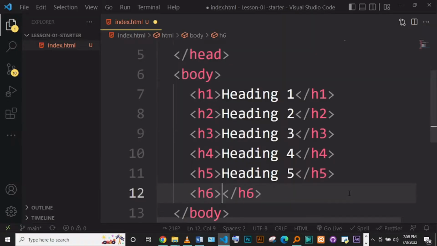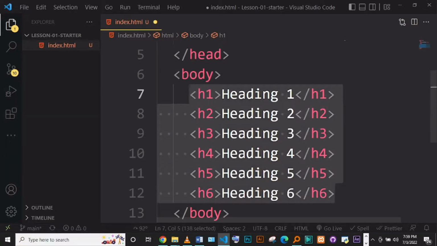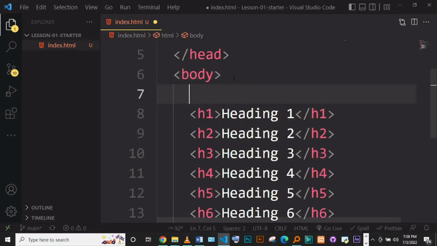So let's use our extension. Just write here a comment, headings. And by the way, if you are wondering why what I've written here is grayed out, it is called a comment. A comment is a piece of code that is not going to be rendered on the page. So it's like a sort of notes. You can write some notes within your code that can help you understand more what you are doing.